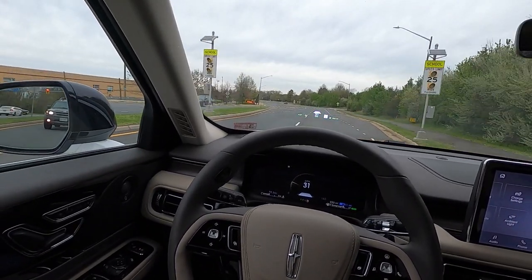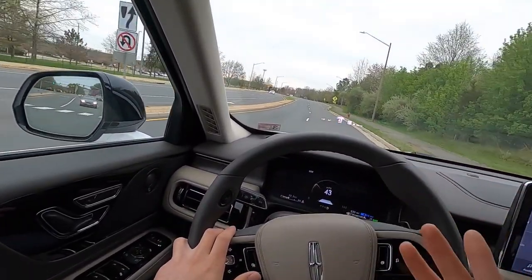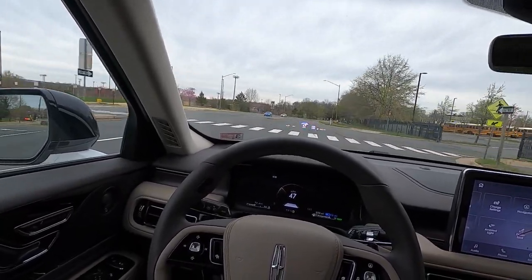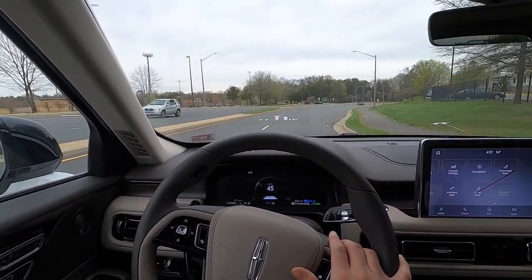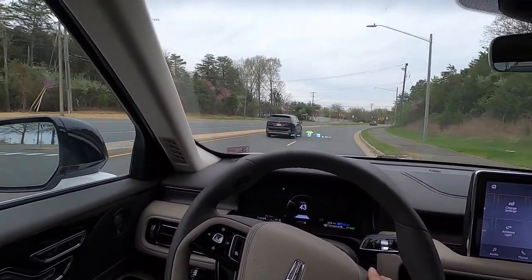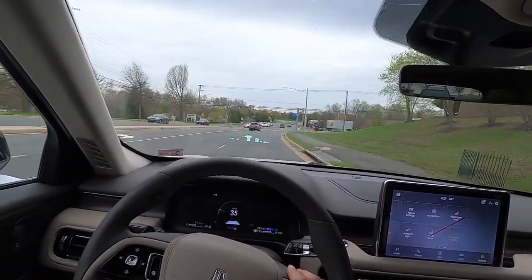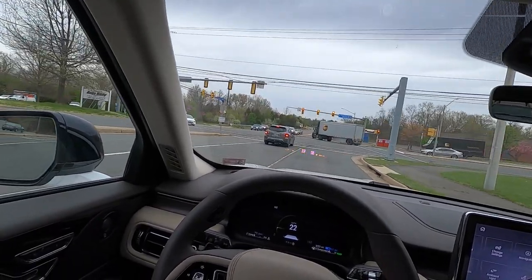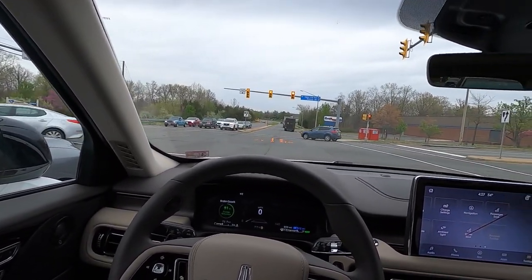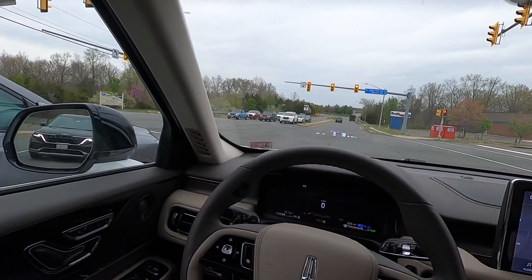The ride is very smooth and very quiet — minimal wind noise and road noise from inside. If you want an even better ride, there's the optional $2,400 air ride suspension, though note that adding it may push the MSRP over $80,000 and potentially disqualify you from the federal tax credit. Overall, this vehicle is super nice looking, super comfortable — it nails comfort, features, and safety.